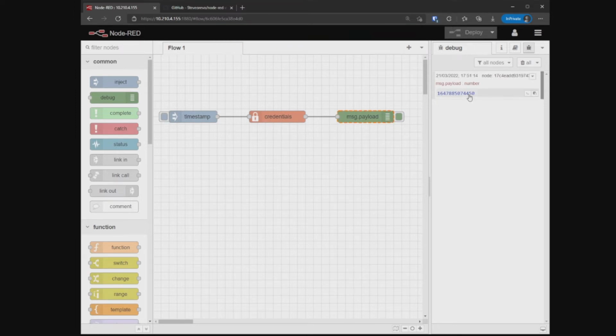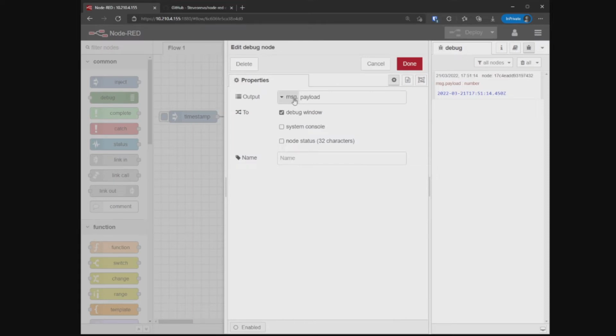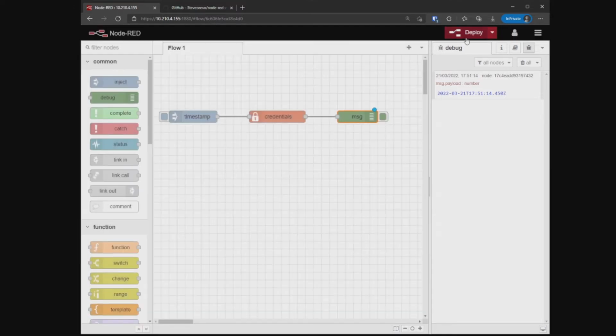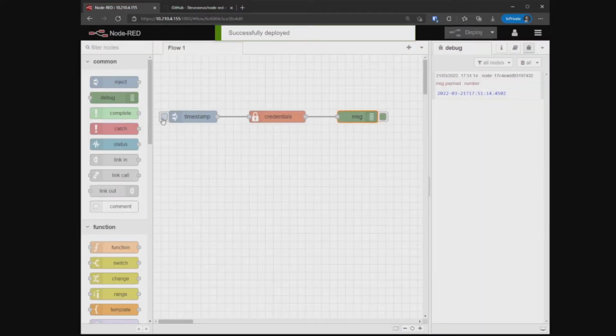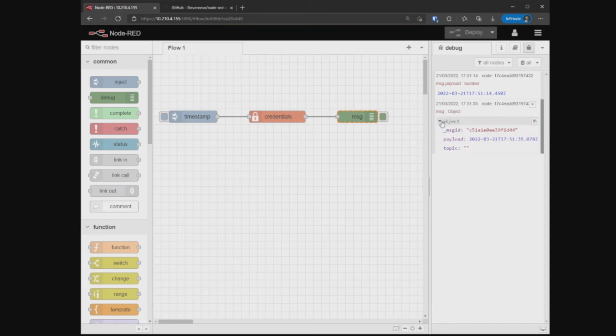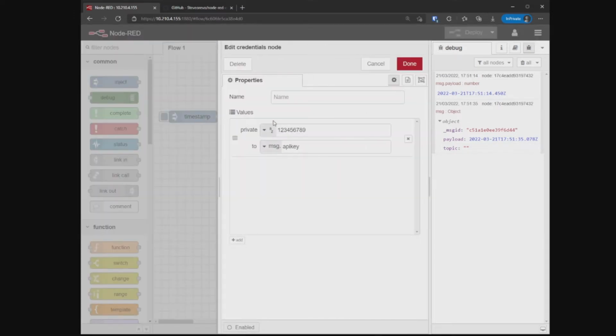Unfortunately, that's not what I was expecting. I was expecting to see the API key. Something's gone wrong. Okay, so let's have a look there at the debug node. Okay, so I was only looking at msg.payload. I wasn't actually looking at the API key. Let's return the complete message object. Don't forget to press deploy. We're going to inject again. Oh, there's a bit more information inside there, but it's still not the right information. Something's still going wrong. Maybe I haven't... No, it's definitely in there.